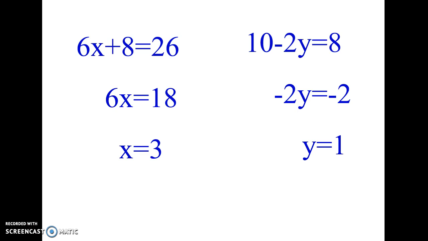Same thing with the 10 minus 2y equals 8, except we're going to start by subtracting 10. So you get negative 2y equals negative 10. And then you want to divide by negative 2, so y equals 1. All right. And that pretty much sums us up with these two solutions. So this would be the answer to that entire messy matrix equation we started with a few slides ago.